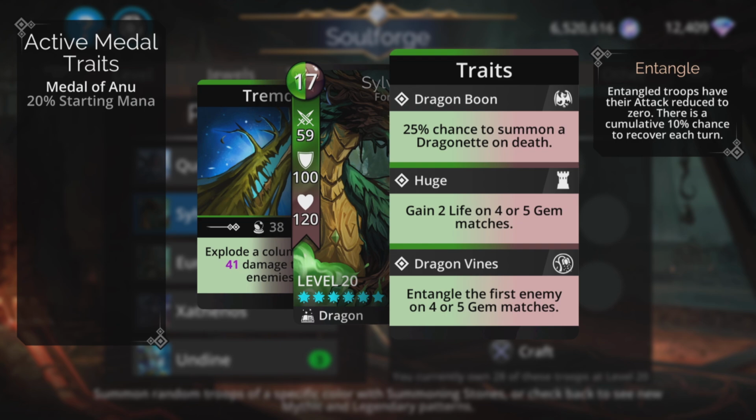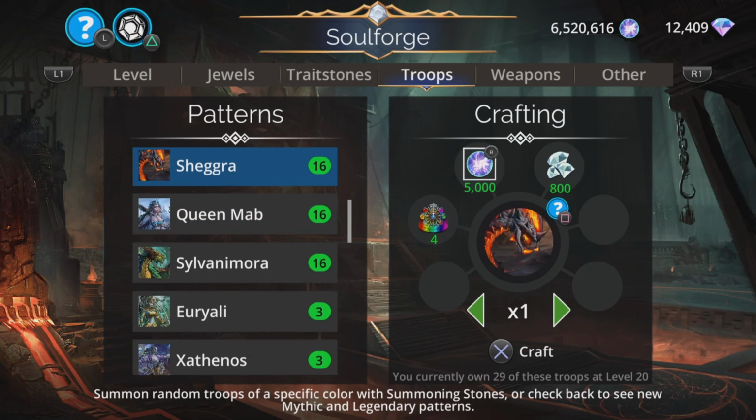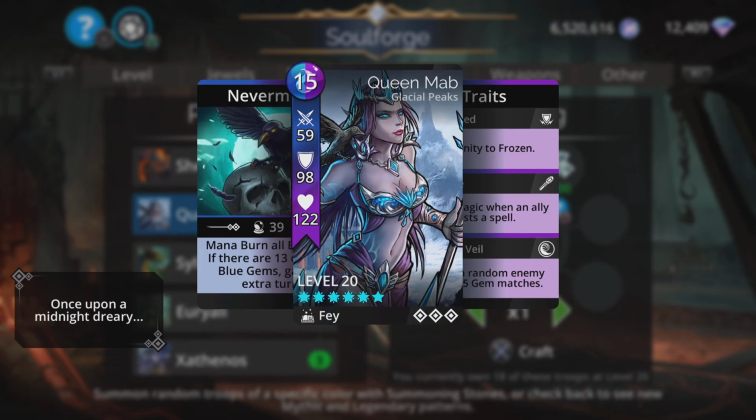Entangle the first enemy on 4 or 5 gem matches. So as soon as you get a 4 or 5 gem match, you're going to entangle the first enemy. And if you kill them, so the next enemy below is now not entangled, just any 4 or 5 match, and you continually then entangle the next enemy. Sylvanamora. Really, really good troop. Absolutely worth picking up.